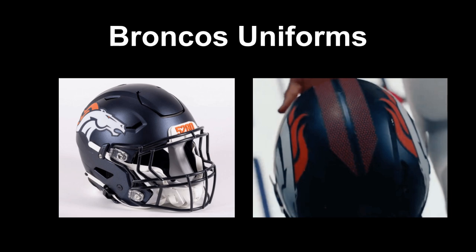This is very disappointing, to put it mildly, with the helmet. Everything's bad about it now except for the Bronco logo itself. Right. Yeah, we were hoping at first that they would be going back in the traditional retro direction with the whole uniform set, especially the helmet, like the Color Rush snow-capped white helmet that they had last year. But they didn't. They just got even further away from that.